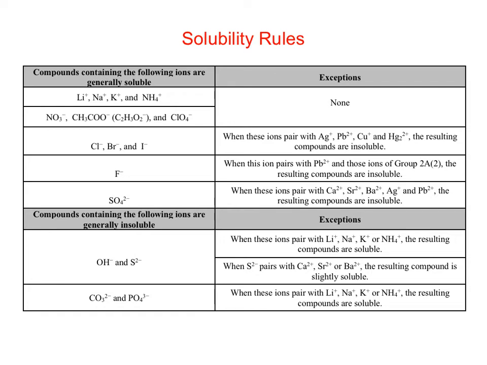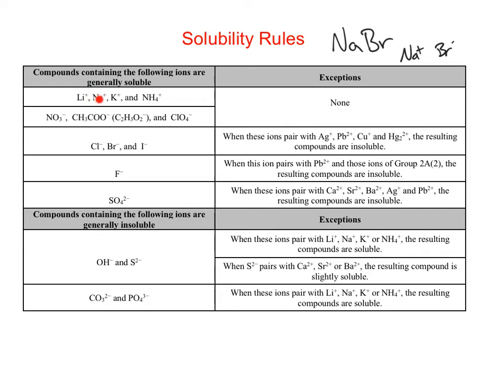So the way to read these solubility rules is, if you're given a compound, you want to find one or both of the ions in the list here on the left, and you really only need to find one. They won't contradict each other. So, for example, if I wanted to know if sodium bromide is soluble, I'm going to want to find either Na+ or Br- ions in this left-hand side of the table.